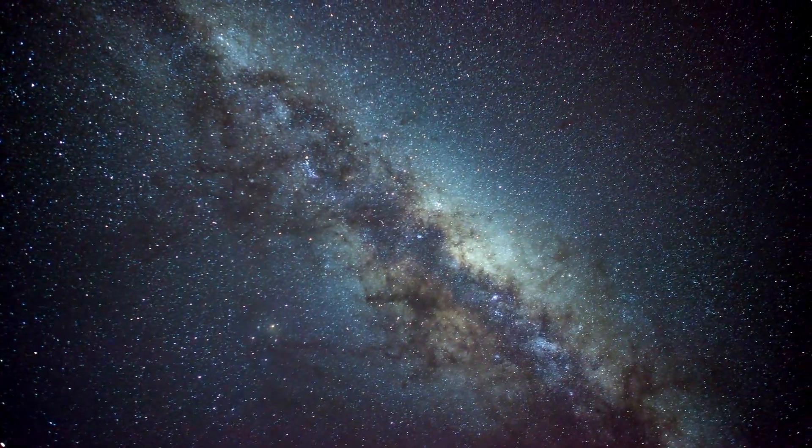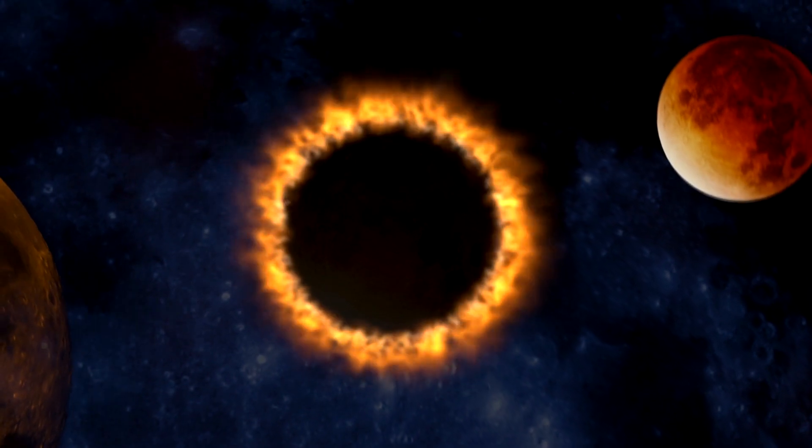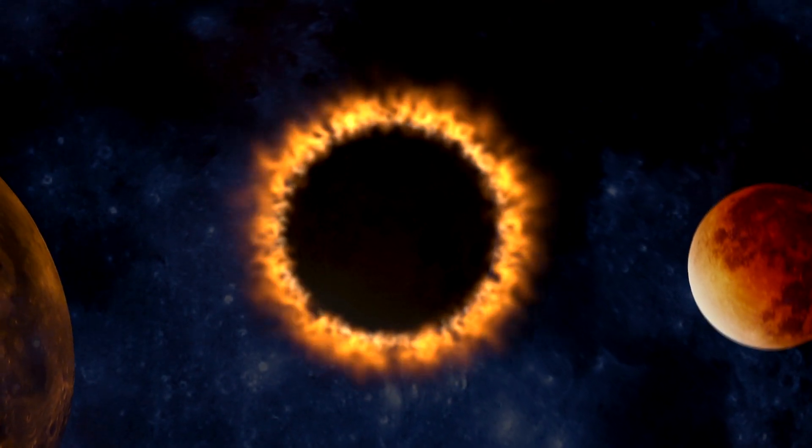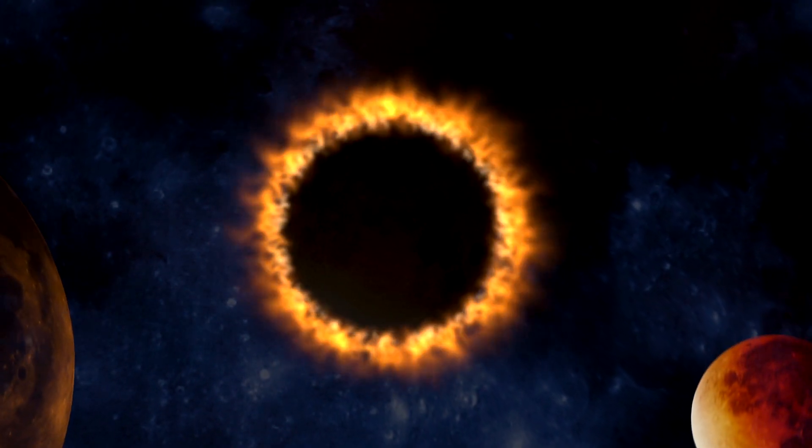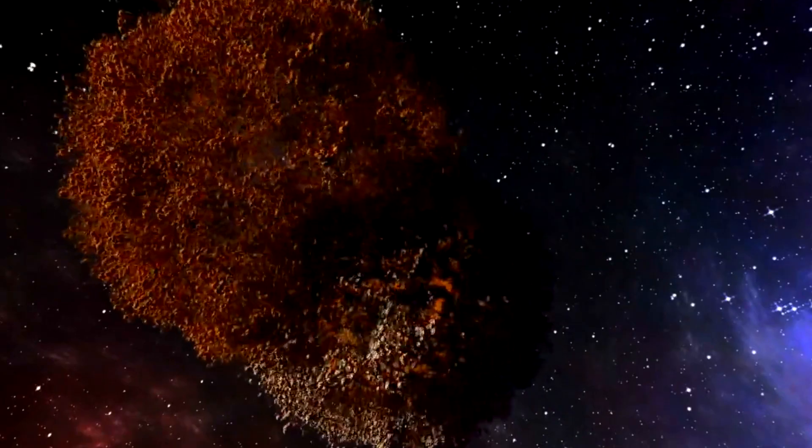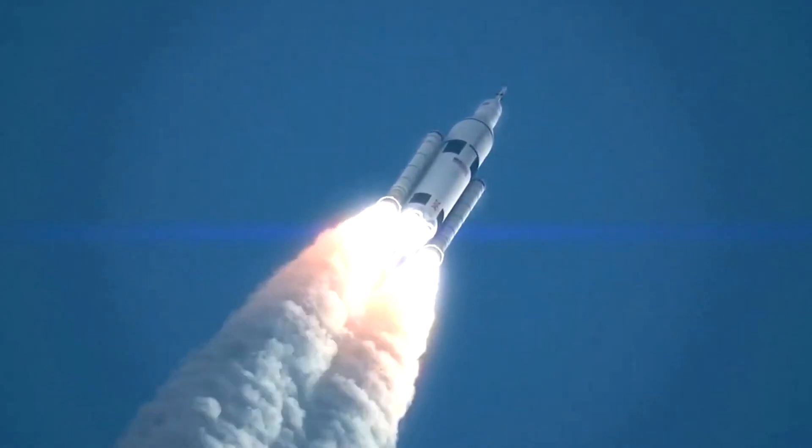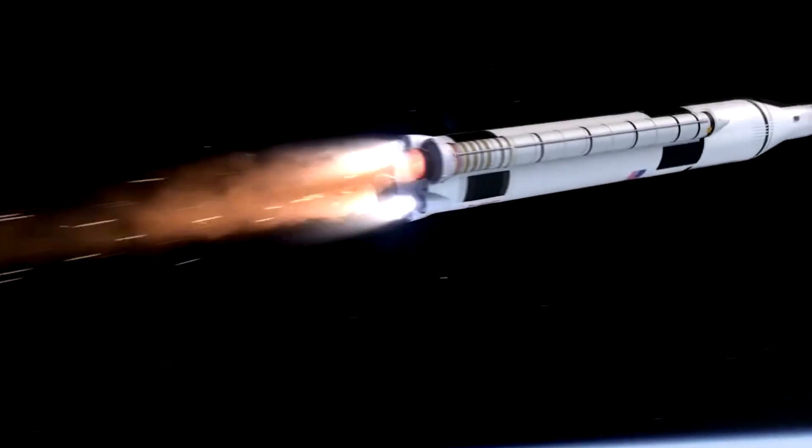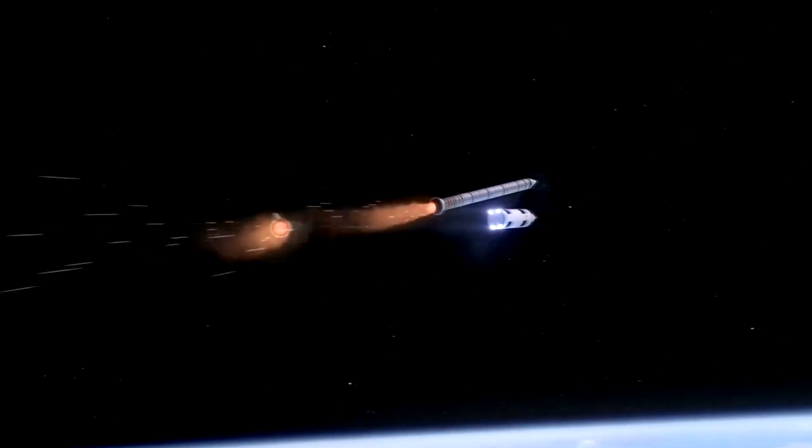Our galaxy houses some 300 billion stars. Think that's impressive? Our closest galactic neighbor, Andromeda, has more than a trillion suns. Ultimately, the galaxy is populated with an untold number of planets, comets, asteroids. The list goes on and on. In our galaxy alone, there are an estimated 8.8 billion habitable Earth-sized planets. Check out mind-blowing facts about space.